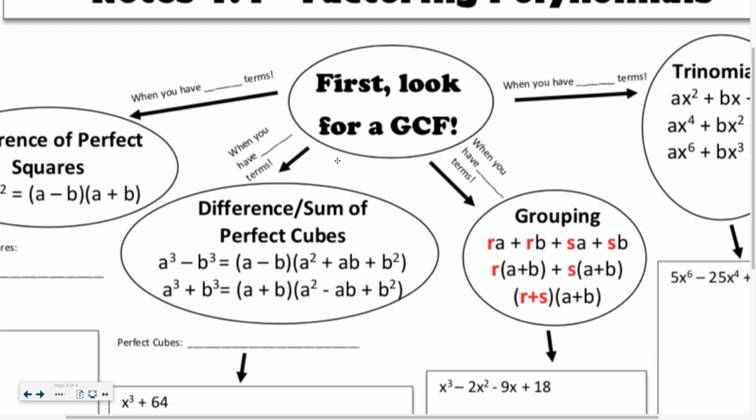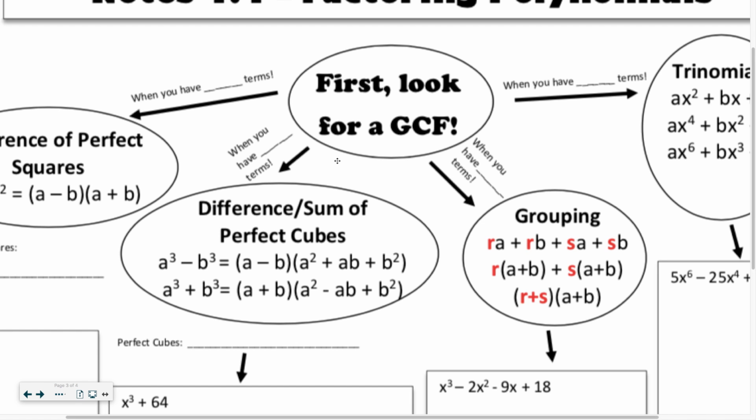Okay, so hopefully you and your group members talked about something like, it's the biggest number that goes into all the terms. It's the thing I can divide out of all the terms. Now, the greatest common factor has to be the one that they all share, the largest value, so that when you factor it out, there's nothing left over. Okay, so first look for a GCF.